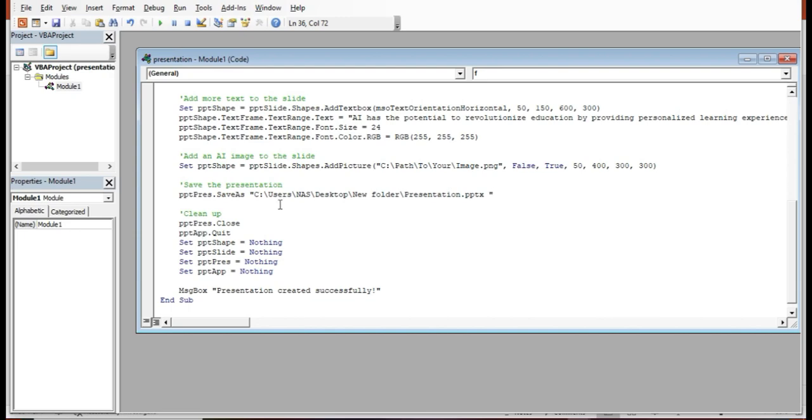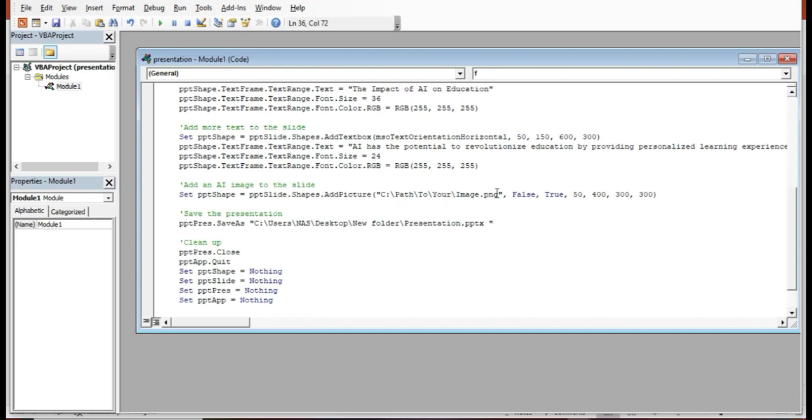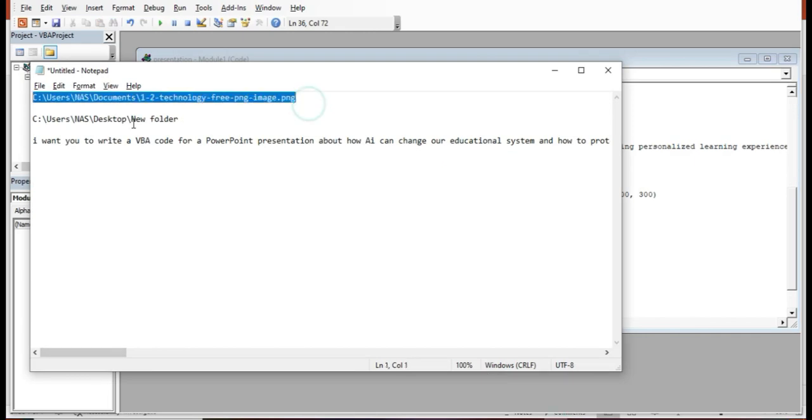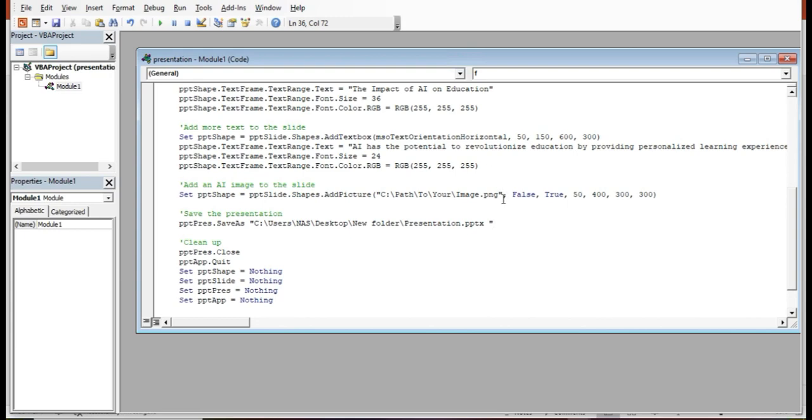I would also come to my images. I have another image here, the image path. So I'll copy it and paste it here.